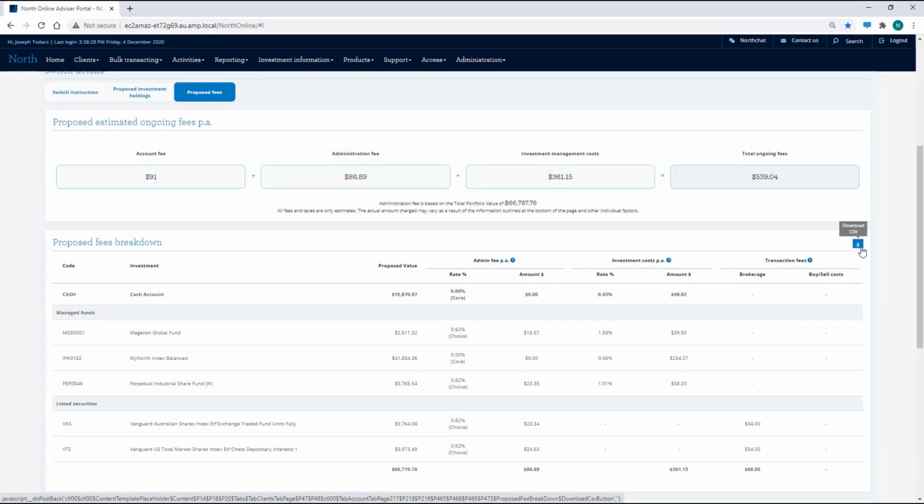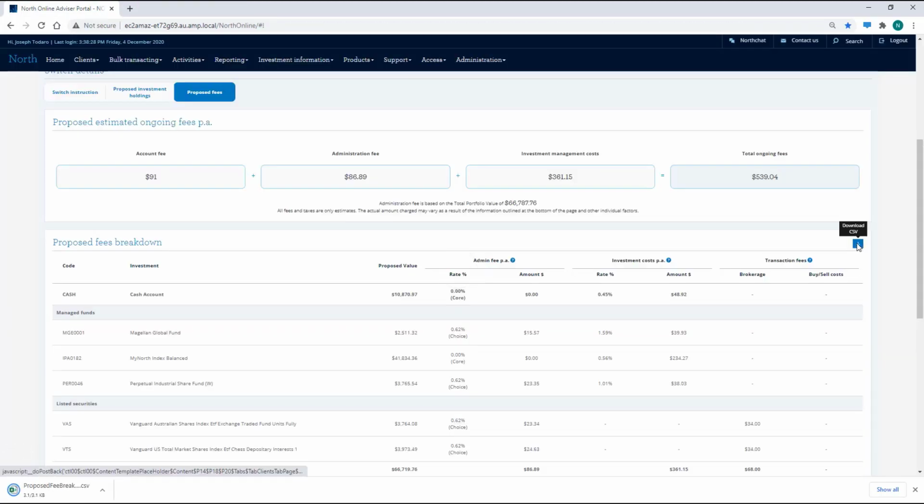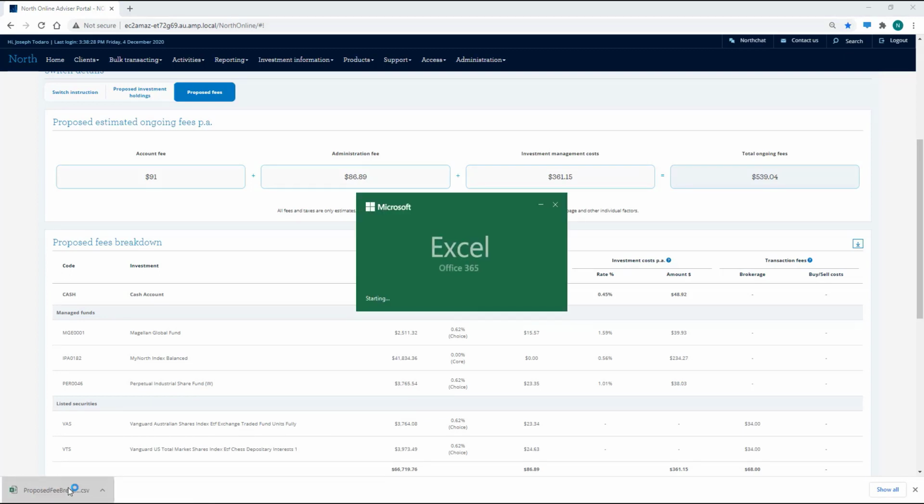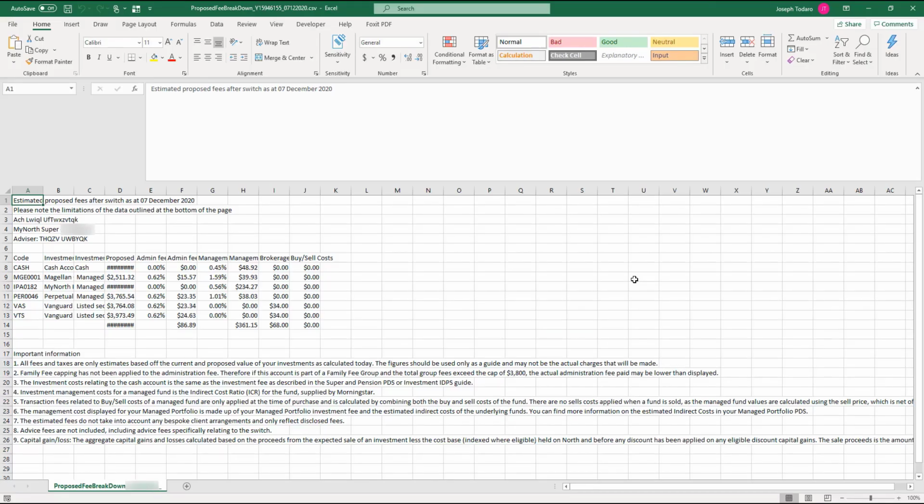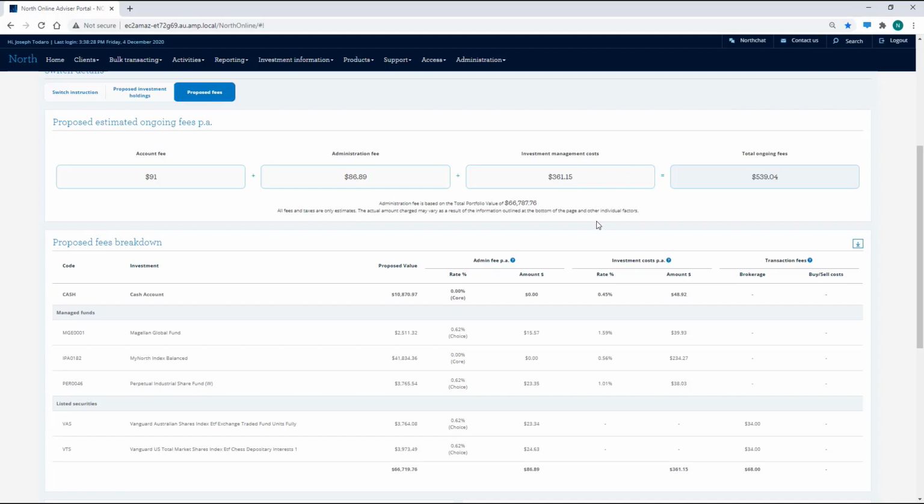So you can download that to CSV, keep it on file, make the changes, flick back, or you can take a screenshot, however you'd like to do it. But we've got the download CSV button, which is really handy. So let's go ahead and select that button to show you what it will look like. So convert to CSV file. We'll open up that file there. So it just shows the download of all the information that was available on your screen. So you can keep that handy there on your file, save it to the client file, or you could flick back and make some further changes, if desired, of course.